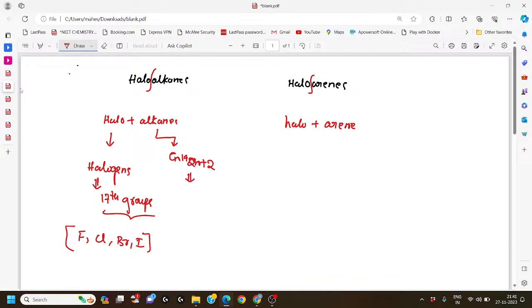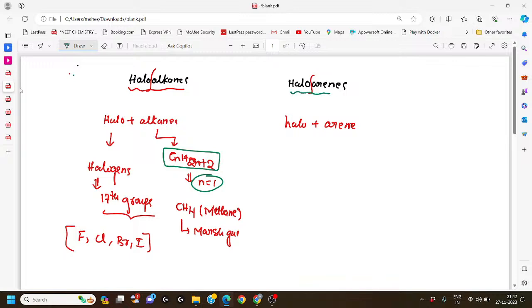Here we observe that if the n value is equal to 1, it will become CH4. So this is called methane. CH4 is also called the marsh gas. I hope haloalkanes is clear to you. Now let us recap this one. Halo means halogens, which are fluorine, chlorine, bromine, iodine. Alkanes have the general formula CnH2n+2. For example, if n equals 1, it becomes CH4, that means methane, or marsh gas.